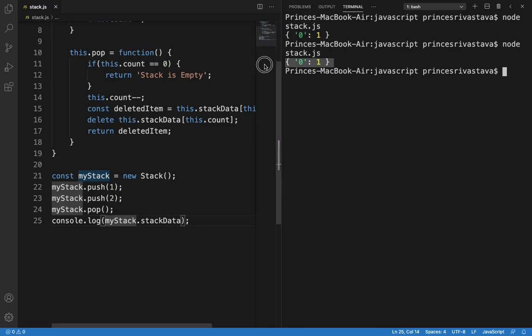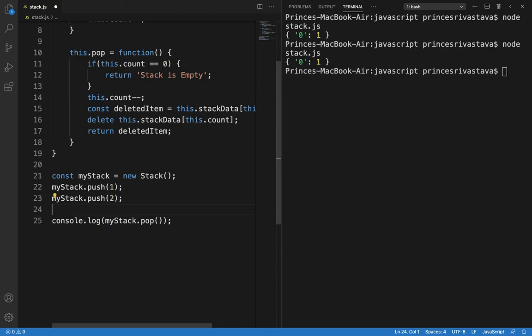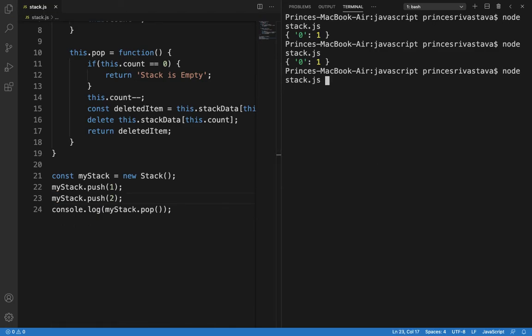So see, it is working. And what we can do is we can directly pop here and check which value is being popped off. So this should return 2. Okay, see, 2 is returning.